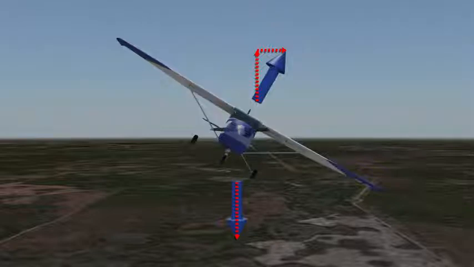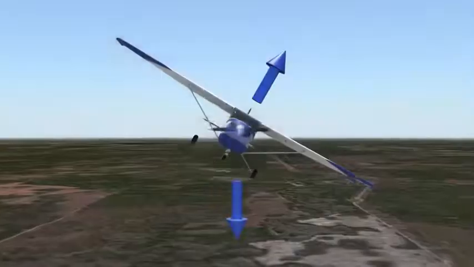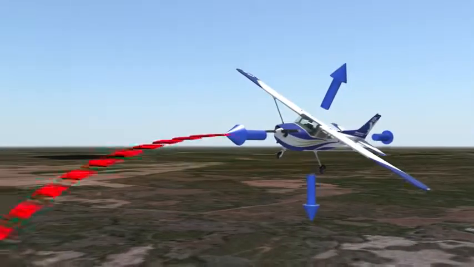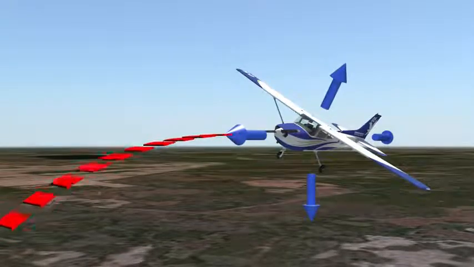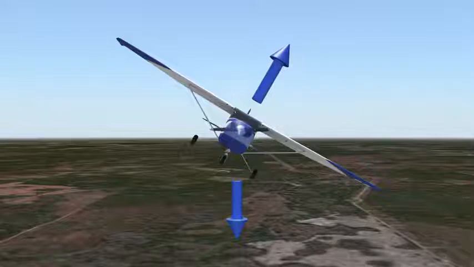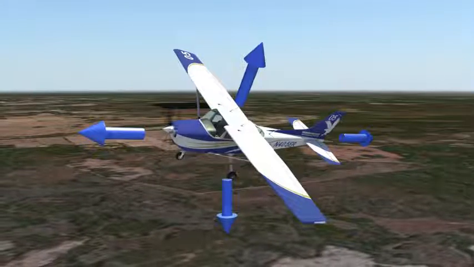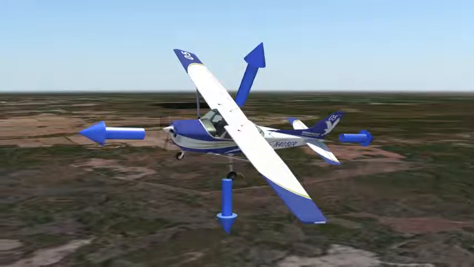Now, because some of the lift is used to turn the plane, that means that there is less vertical lift holding the plane up in the air. If nothing was done about this, every time a plane turned, it would lose altitude. Therefore, the total lift needs to be increased to get the vertical component to still equalize the weight. This is done by slightly pitching up a few degrees, just enough to maintain our altitude.